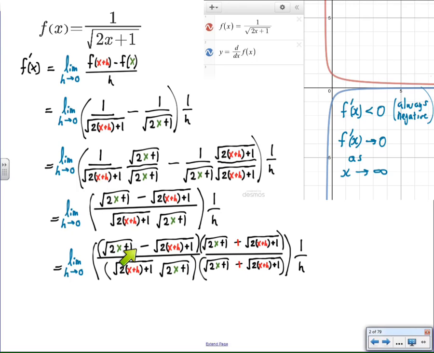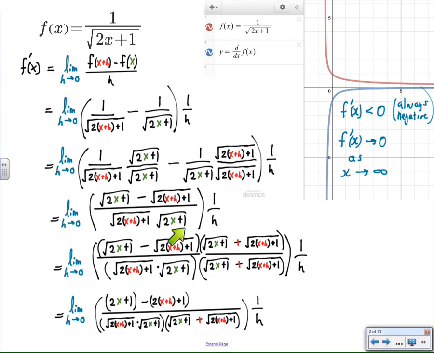On the top, instead of having to write out all the foiling of this process, we recognize the conjugate nature when we multiply by the sum and difference of two numbers. We'll get the square of the first minus the square of the second. So, that's what I write down. 2x plus 1 square root squared, and 2x plus h plus 1 square root squared. Essentially, the radicals have gone away. And my denominator, ugly as it is, I'm going to be patient.